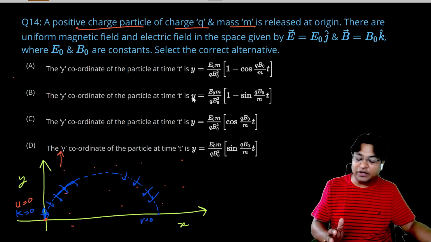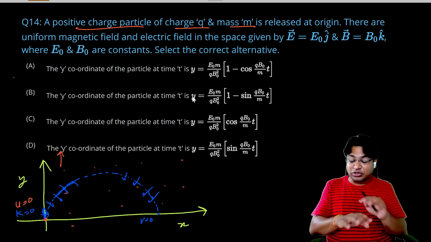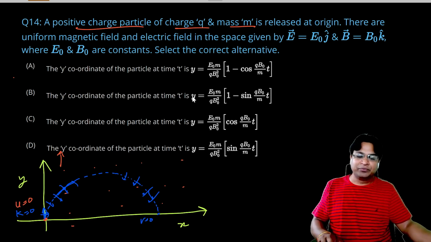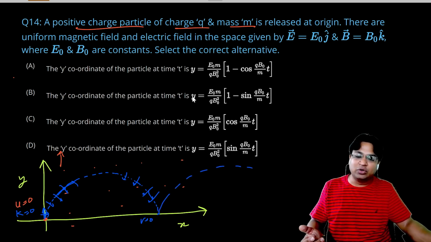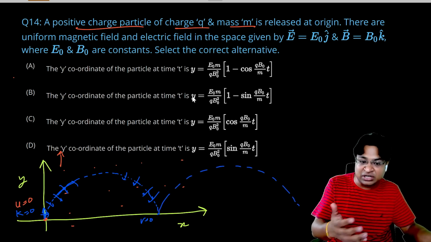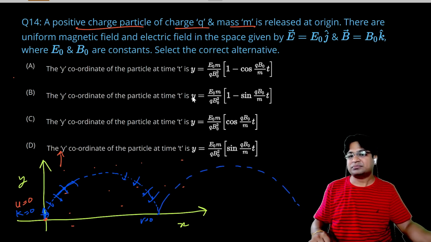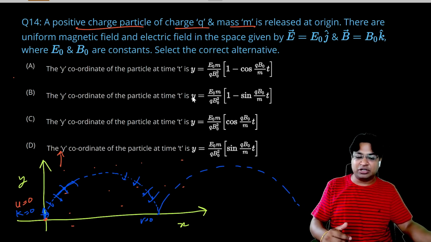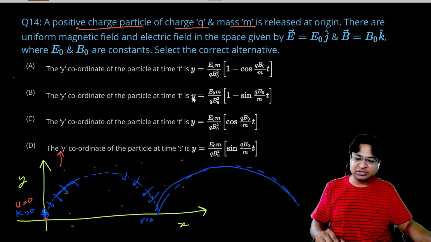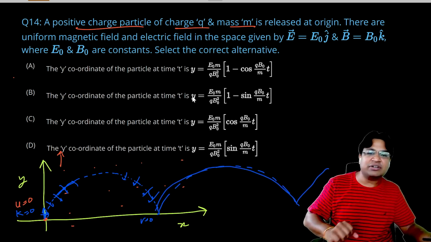And therefore it will not go below the x-axis. So whatever has happened, the entire thing will then get repeated. Although I don't know the shape of this trajectory, whether it is a circle, ellipse, hyperbola, or something else, it's a cycloid, by the way, but that we have to prove. I'm telling it by knowledge. But even if I don't know that, I know that it is going to do a periodic motion like this. So based on this, let's try to eliminate the options.